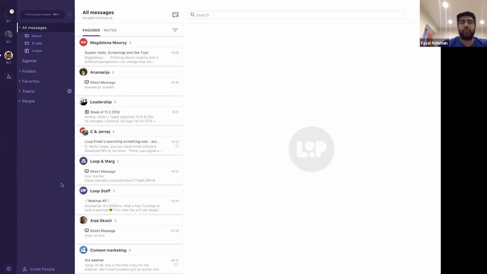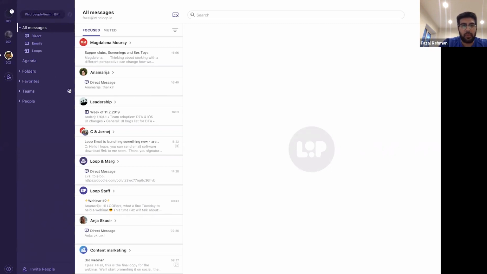Now, one thing to remember about Teams is that teams aren't just departments. You can have a team for a project. You can have a team for an idea. You can also have a team for a short discussion with a group of people. Creating a team is very simple. So I'll just give you a quick overview of how to do that.